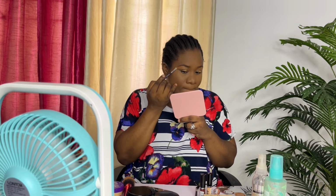I think I found it. This is optional. I put that on my lid. Like I said, it's optional, but I can just use it to highlight this part after my foundation. You can see how I highlighted that part. It's still okay, and it's not going to give me any harsh line. It's just going to be natural.